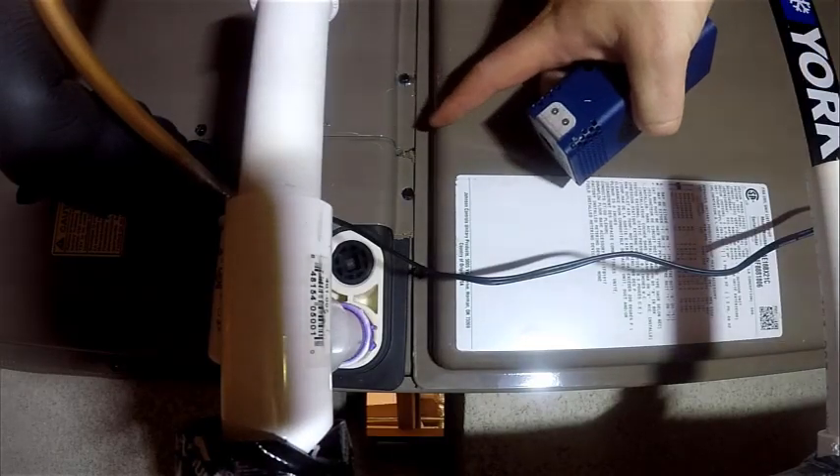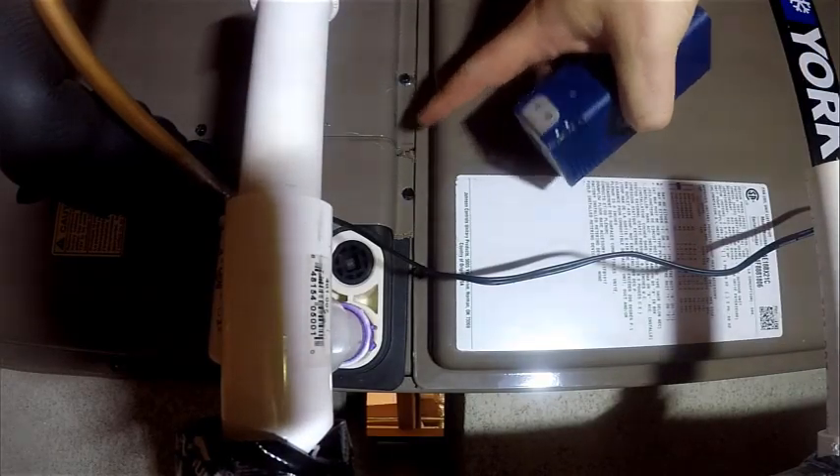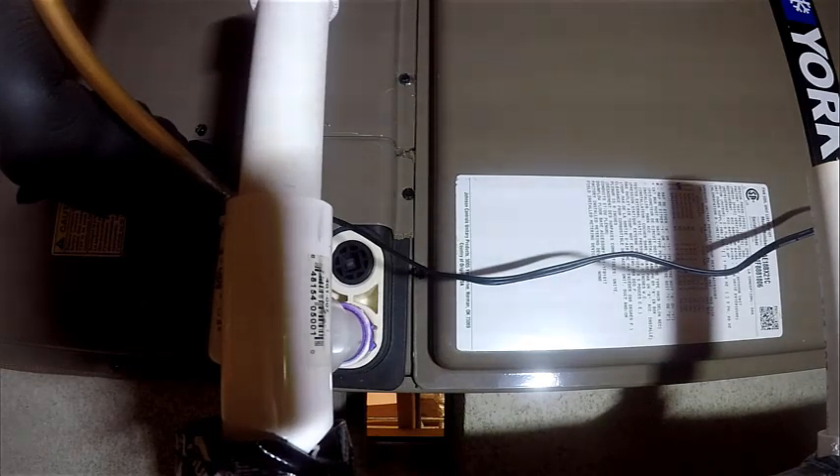There's a small hole here — some of these holes don't seem very big, but this particular house is getting certified to the Advanced Energy System Vision Program, which has a duct leakage target of 3% total. Once you identify a bunch of these at the air handler, they can add up to be quite a bit, especially if you have a low target like that.